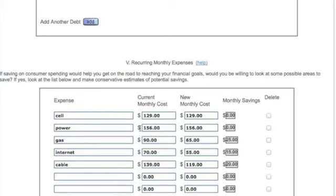Her power bill is about $156. Her gas is about $90. But she said if she tries real hard, she heard about this company where they can lower her therms or whatever, and she'll save about $25 a month. So we're going to go from her $90 to her $65, and she's going to save $25. This is where you got to start being accountable for who's taking more money from you than they should. She said, Brian, my internet is about $70 with Comcast, but if I switch to Magic Jack, I can save $15. And honestly, if you switch to Magic Jack, it's way less than $55. But I'm going to save her $15 from her $70 to her $55.